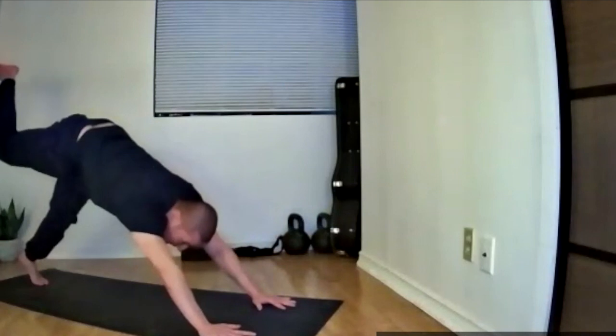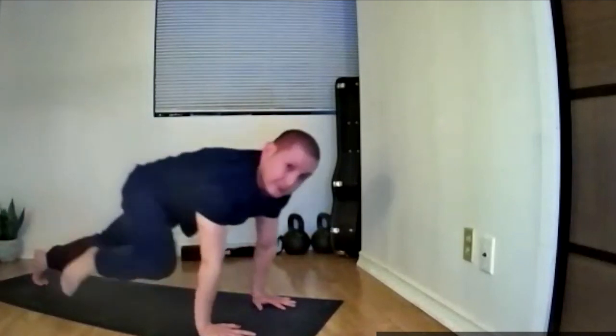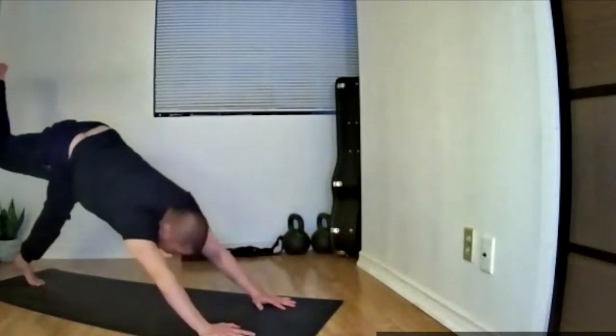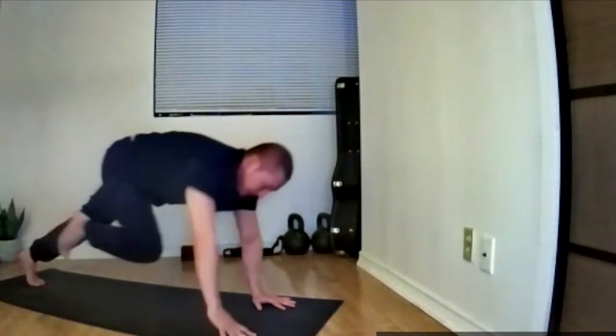When you're ready, inhale, lift your right leg up. Exhale, right knee to right elbow and squeeze. Inhale, right leg up. Exhale, plant your right foot in between your hands. Pivot your neck in your back heel.